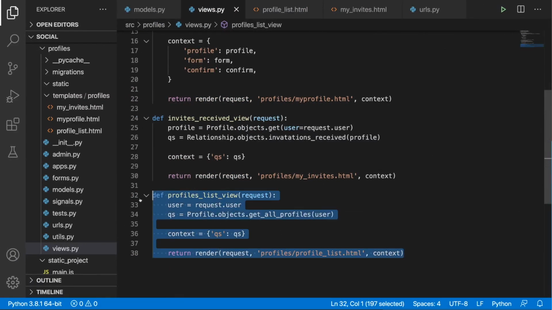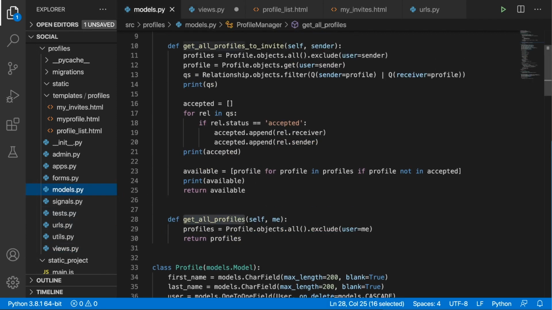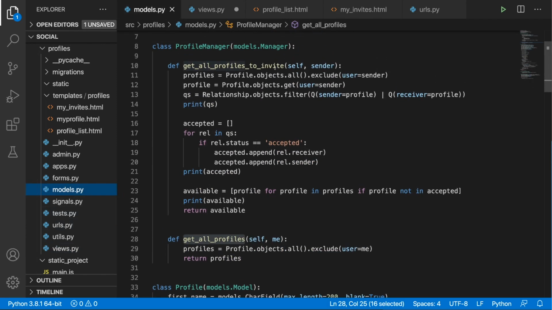I'm going to copy it again, but this time I'll do it more carefully, I promise. Here we want to have a profiles list available to invite. So let's call this invite profile list view, and here we want to reference not get all profiles, but if we head over to the models.py, we want to get all profiles to invite, and this will take in sender as well.